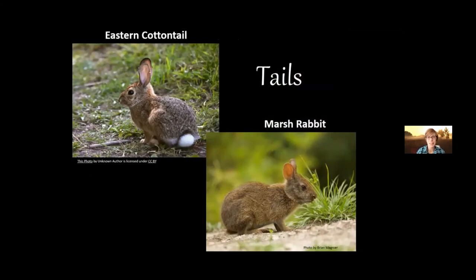The first thing you want to look at is the tail, or the lack thereof. The eastern cottontail gets that name for a reason — their tail is pretty large and obvious, anywhere from an inch and a half up to two and a half inches, like a massive cotton ball, and it's very obvious especially when they dart away. The marsh rabbit does have a tail, but it's much smaller — at most one and a half inches — and it's the same color as their body, so it doesn't really stand out.